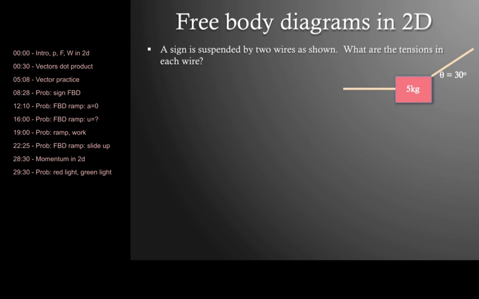All right, so let's use our 2D vectors in order to solve some problems. And here we're going to be doing a couple of free body diagrams, and then we're going to end up on a momentum problem. But for all of these, what we've learned in class is pretty much going to stay the same. Here we're going to be just looking at some of our forces, but instead of just having one direction, we're going to have two different directions that we have to think about. So we need to sum up our forces in the x and the y direction. So let's go ahead and draw some of the forces on here.